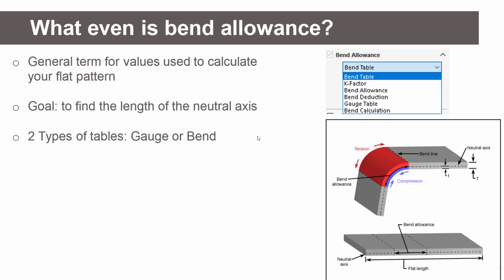It's this little piece right here. It varies depending on thickness, depending on material, and a lot of these other factors. And it varies even more once you start getting into the various types of bend allowance. We've got these 6 or so different types that we can actually use to get to it. So there's a lot of variety when you start getting into sheet metal, in how each company uses it, how each industry even uses it.